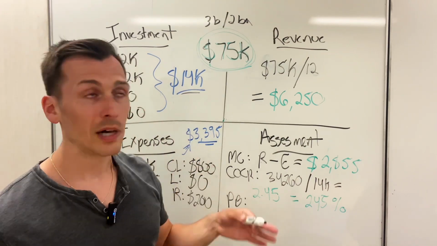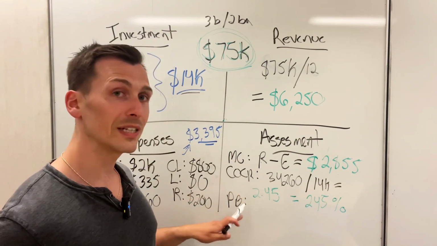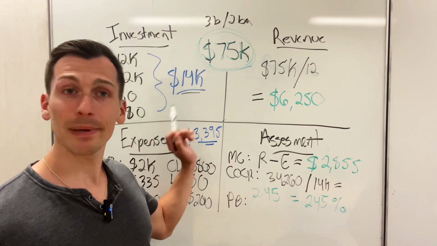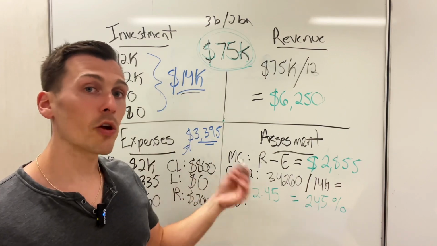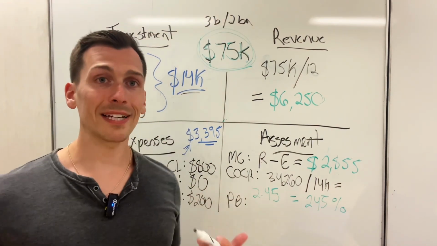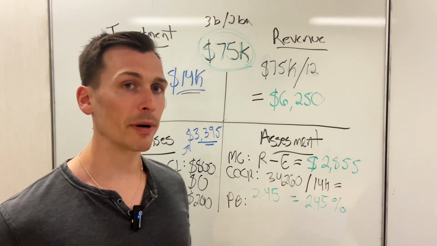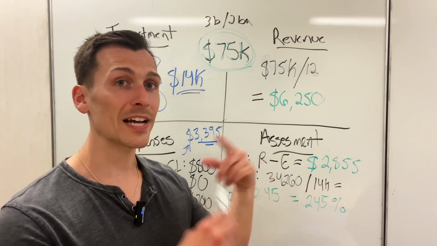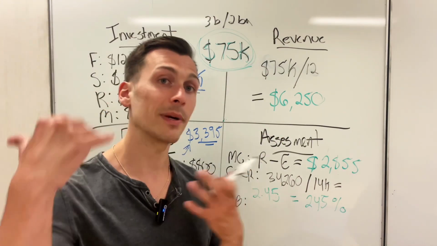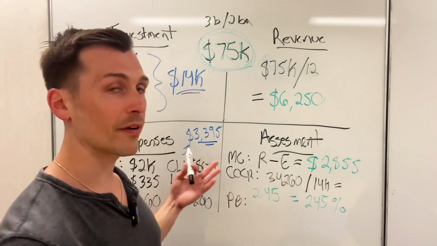Now, some people, if you're just paying cash, then you don't even really need to calculate this so much. But if you are financing that cost and keeping that money in your pocket, it makes sense to understand how long it's going to take to make that $14,000 back. Now, we like to aim for a payback period of 6 months or less per property. Obviously, that payback period gets exponentially quicker the more properties you have and the more cash flow you have coming in from multiple properties. But for the sake of this one deal, this should be a very simple assessment.